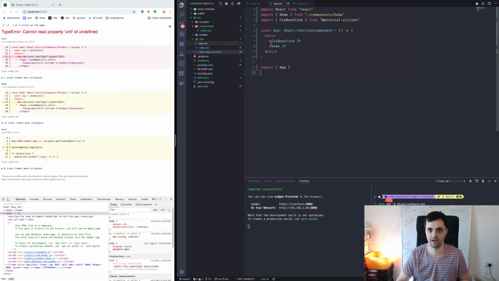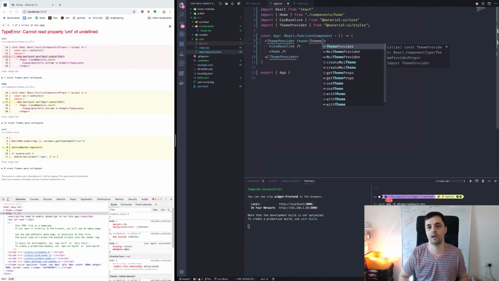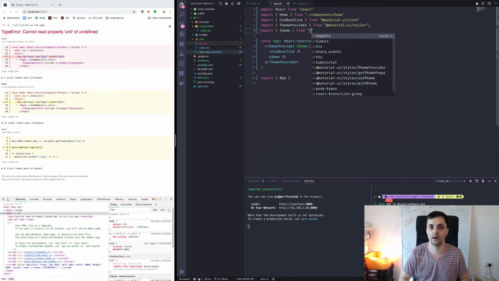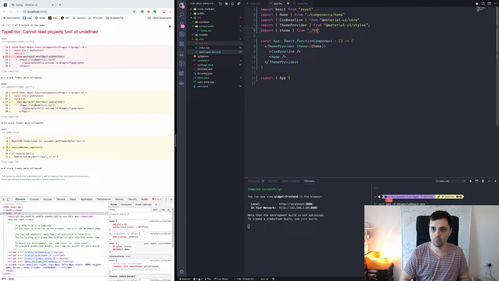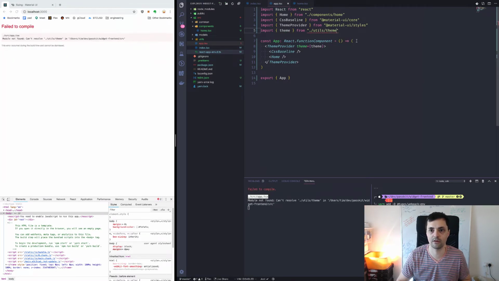And the reason there's no theme is because I haven't added the theme provider here yet. So let's now add it. We're going to call this theme. Okay, where are we going to get that? We haven't created it yet. So import theme from theme. We'll put it into utils, where we'll probably end up putting it once I've worked out slightly more about how to do this. We'll probably put it into the rematch store, and then that way we can fetch it asynchronously, and then populate the theme that way, and display a loading indicator while we wait for the theme to be loaded. That's not what I meant to do.